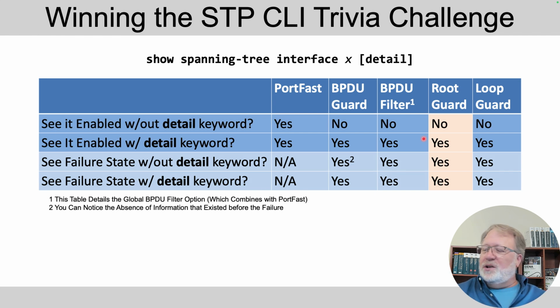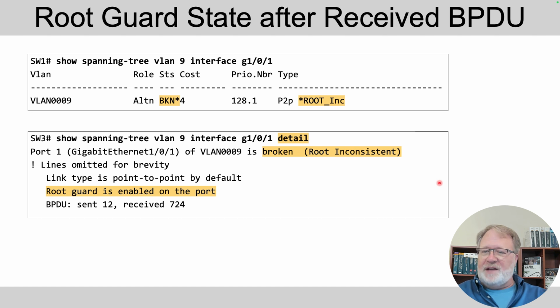But to see the failure state, you can see that clearly in both the briefer command output without the detail keyword or the longer command output, because it uses spanning tree state, right? It shows a broken state, and you see that in a lot of spanning tree commands. And just to revisit that, the shorter command that lists the interface, in this VLAN it shows the broken or BKN state. So just be aware of that new abbreviation, if you will, BKN, and what this root inc means. It's not root incorporated, it's root inconsistent. And then it's much easier in the detail output down here because it spells out what the words mean.